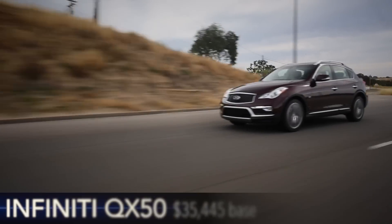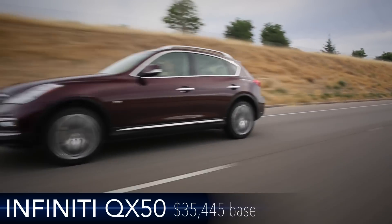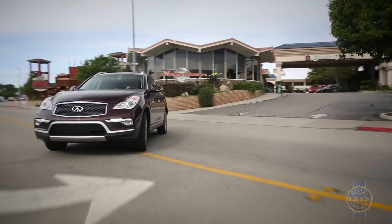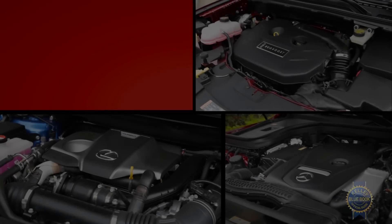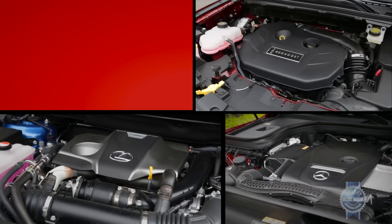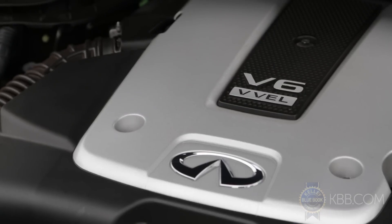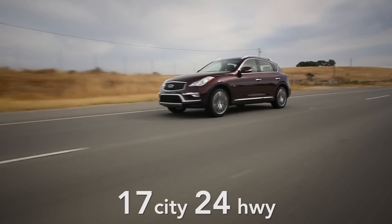One big discovery is that despite some dated componentry, the Infiniti QX50 is really fun to drive. While its stiff suspension negatively affects highway ride, the Infiniti corners with gusto, a trait that pairs nicely with its powertrain. Compared to the turbocharged four-cylinders found in its competition, the Infiniti's 325-horsepower V6 and rear-wheel drive made it a notably more thrilling, if less efficient, SUV to fling around corners.